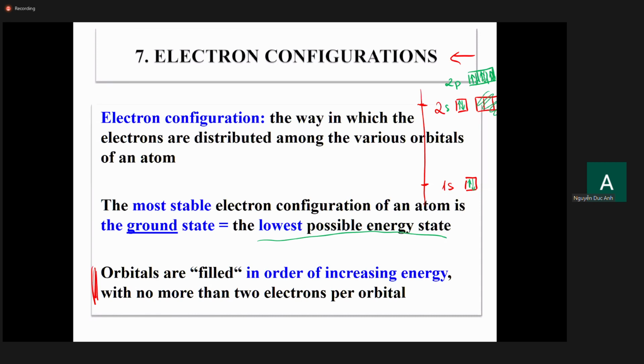And this one will tell you another piece of information. This one is only the most stable state. This means that the electrons sometimes can stay in a less stable state, which we call the excited state, not the ground state anymore. This means that some electrons from the lower energy level orbitals will jump to the higher ones. Okay.